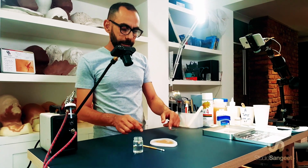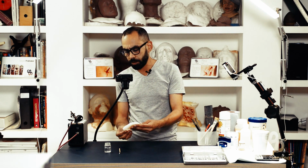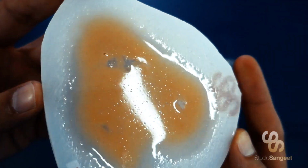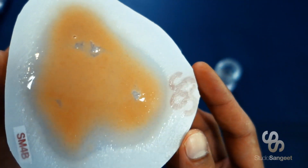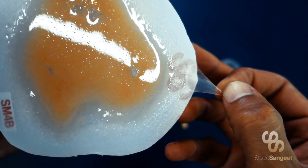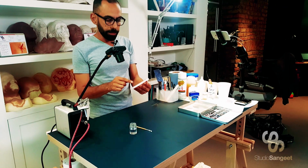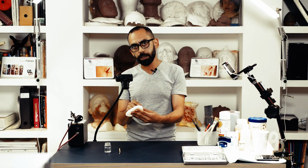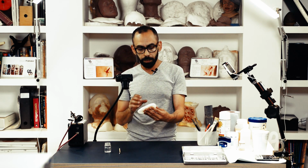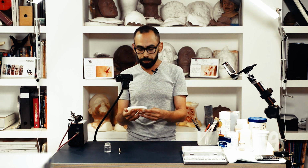Okay, so we are back now for step number 5, which is trim and glue. Now if I bring the mould towards the camera, you can see this is now definitely set. It's nice and soft and flexible. And I do indeed have cap plastic film here. Now the whole point of the transfer method is that all your work of blending and trimming that fine cap plastic edge is done in the mould and not on the skin, right? So it means it's more accurate and it's much quicker.